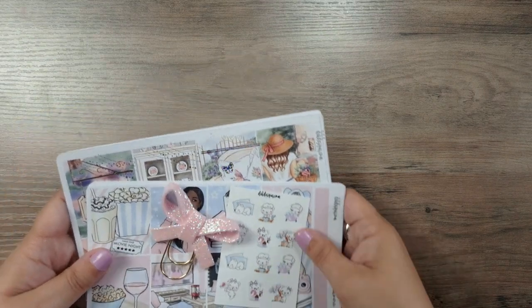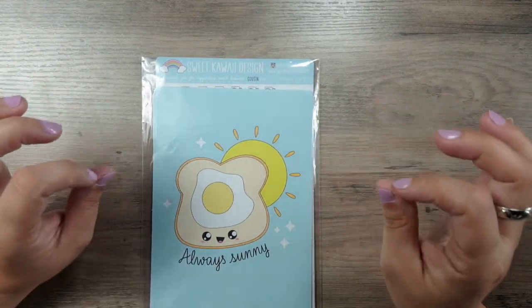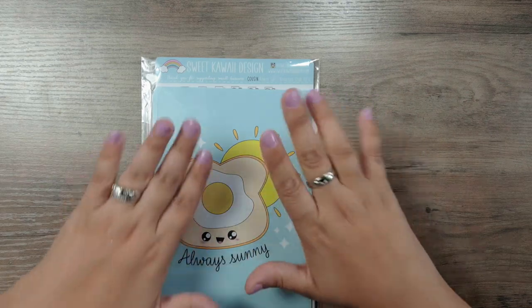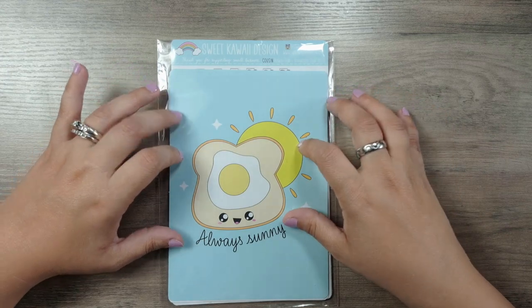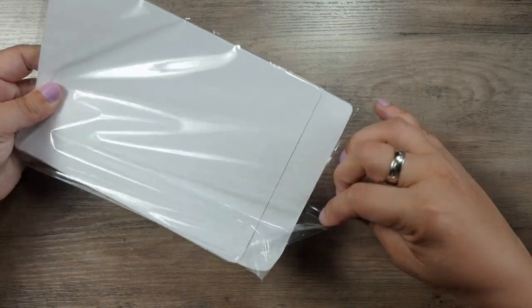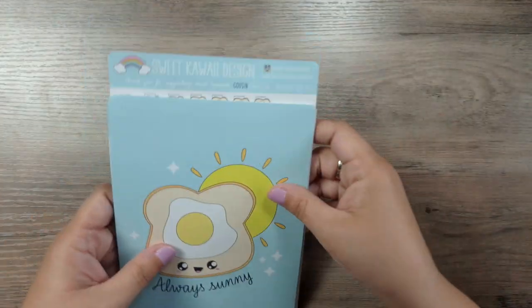Super excited about that. And then lastly, I signed up for a Sweet Kawaii Design monthly subscription package. So every month I will get a package from Sweet Kawaii Design until I cancel it. This is specifically for my Hobonichi Cousin, and it's for the weekly portion, not the monthly. I will be honest and say that I did take a quick sneak peek at what's in here, but I want to show you.